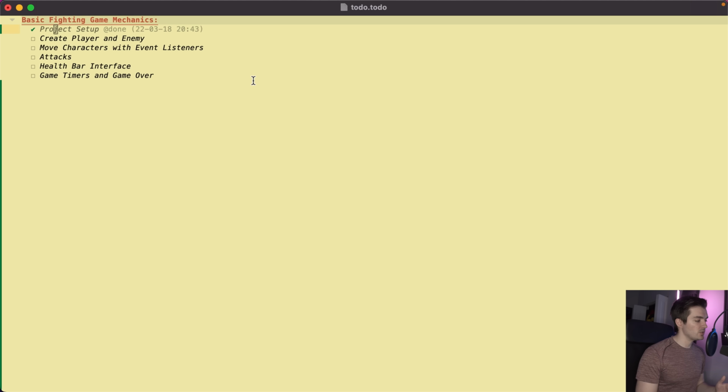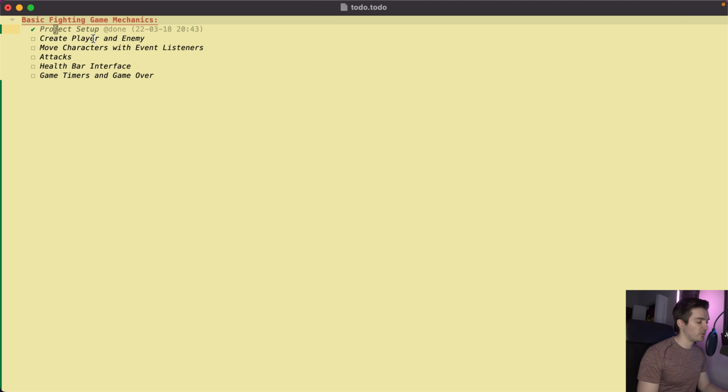The next thing we're going to do is create a player and an enemy, and we're going to start off creating these with just pure rectangles. A lot of games are created that way. Developers just insert rectangles into the game, and they code the functionality between those rectangles before inserting sprites. We're going to do the same thing because it's pretty complicated to add sprites using just vanilla JavaScript and Canvas. It's more important to learn the functionality and the basics behind a fighting game before we get to the sprite portion.